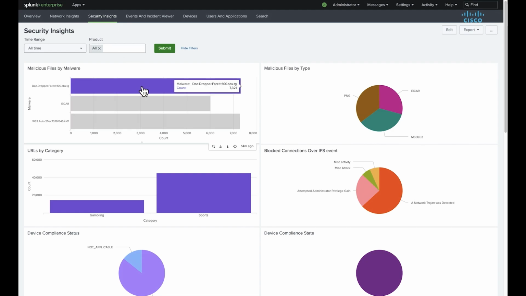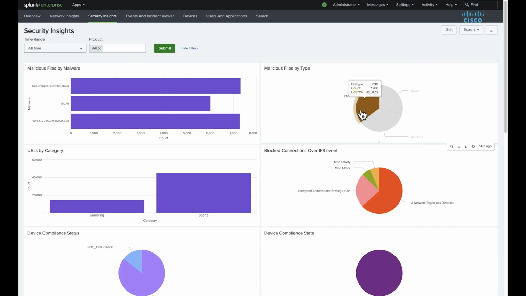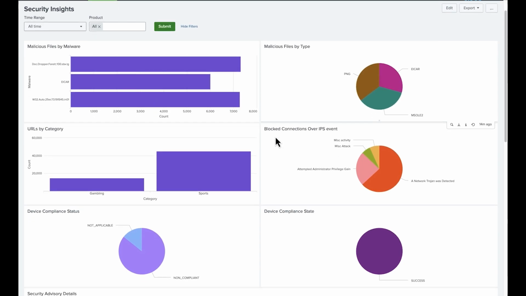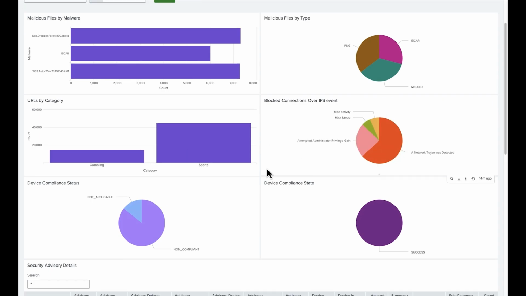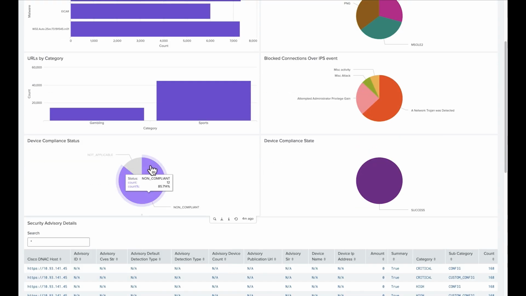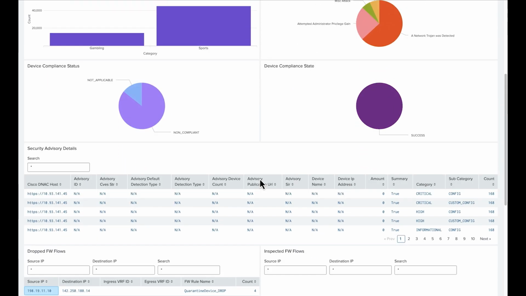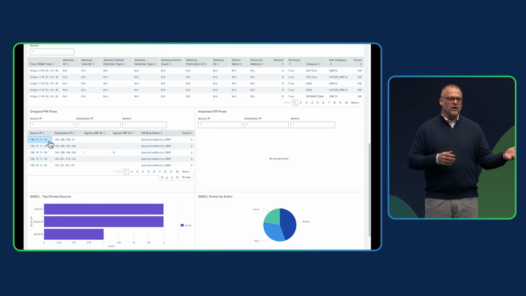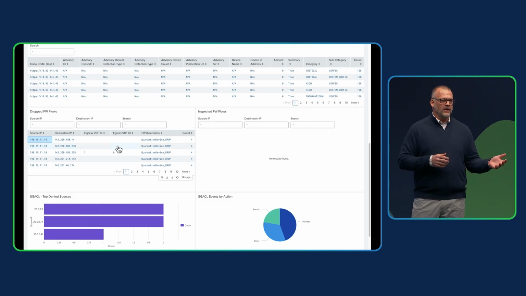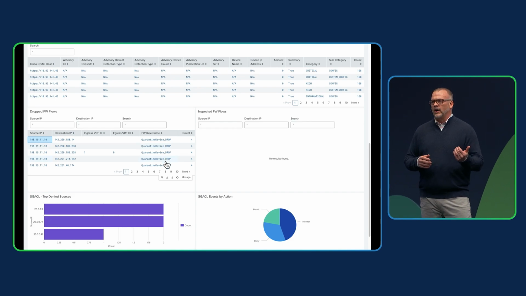Now this view starts with an overall threat matrix and grid of all the different types of security-related issues in the environment, whether it's malware, whether it's IPS events, or other types of threats. You have an idea of what currently you're at risk of in your environment. Now here is our user's laptop, noticed under the drop firewall flows.